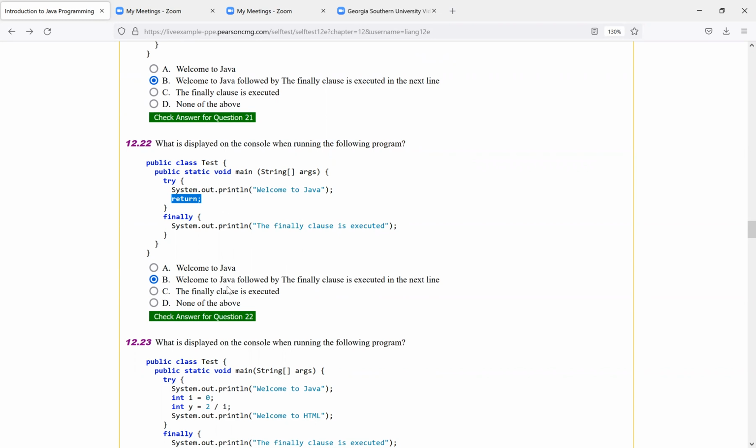Let's check this. It's possible that if you have return, let's see what happens. So I'm going to check it now.